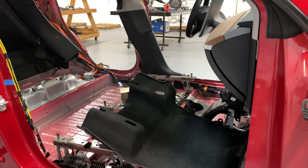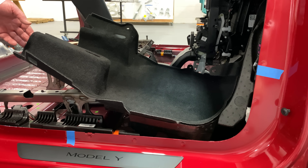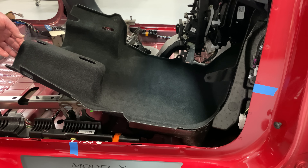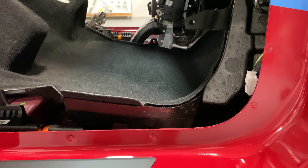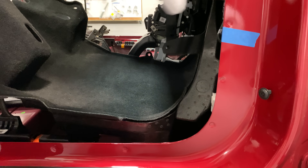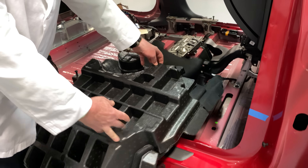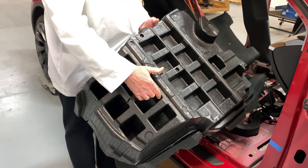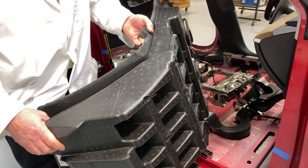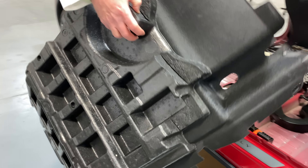You'll notice that most of the carpets are torn out and I've asked them to shove this one piece back in so you can have a look at what they've got going on in the back of the carpet here. So let me just reach in here and get this out. Yesterday I was talking about EPP — this is expanded polypropylene. This is what it looks like when you expand it.